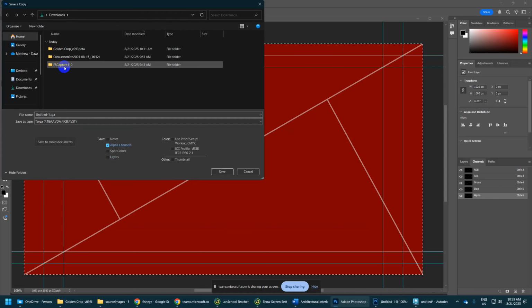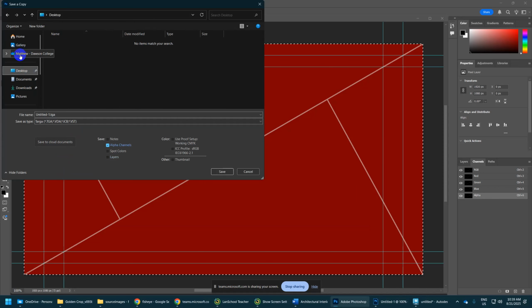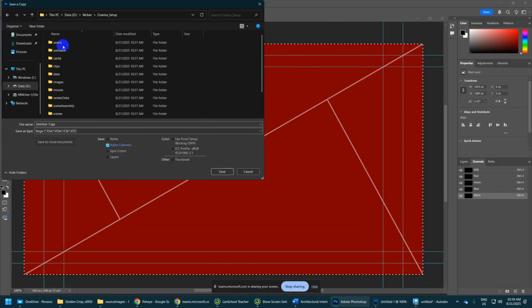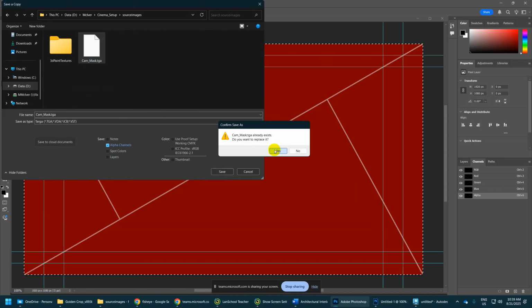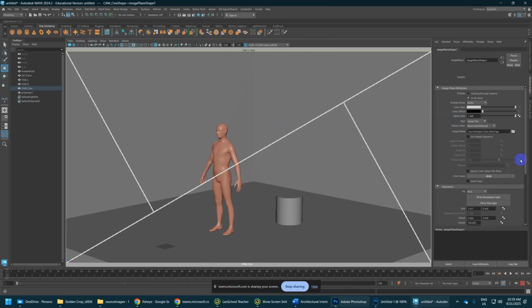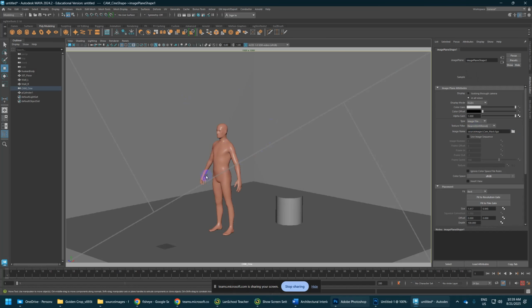Go back to Targa. And yes, let's go back to the right drive. There we go. Save that. Pop back over to Maya. I think I'll just have to relink it. And there you see it's a little bit more faint, so I'm not as distracted by it visually, okay?